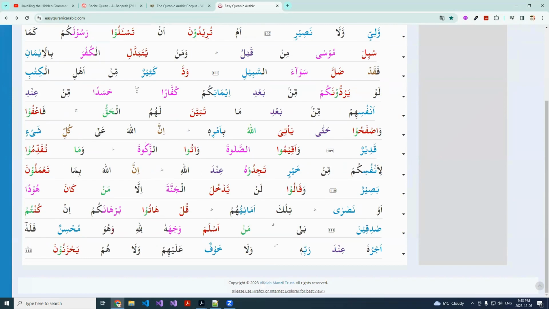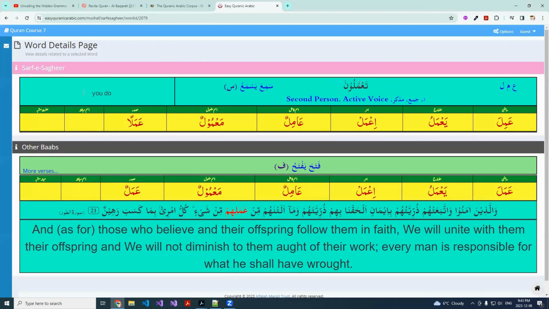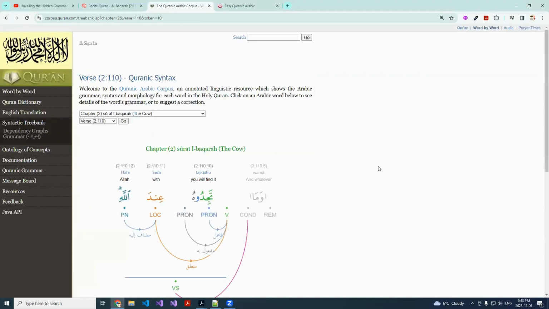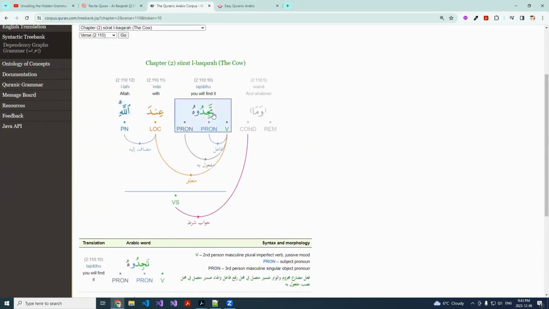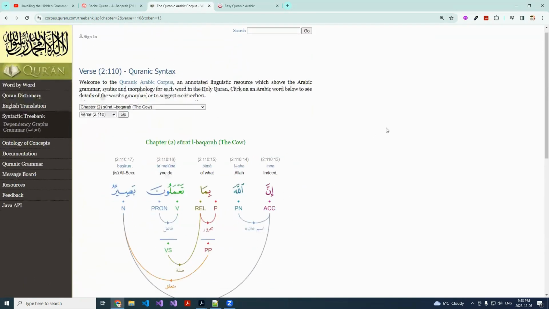Inna Allah, we already looked at. Inna Allah bima ta'maluna. So what is ta'maluna? The ta is again alamat mudari, and the root letters are ain, mim, lam. Amala, as Bab Sami'a: amila ya'malu, i'mal, amilun, ma'mulun, amalan. The last ayah, this one we already looked at. Tajiduhu is fa'il, maf'ul bihi, and indallahi is the mutaaliq, and that's the jawab shart. Let's look at the last one.